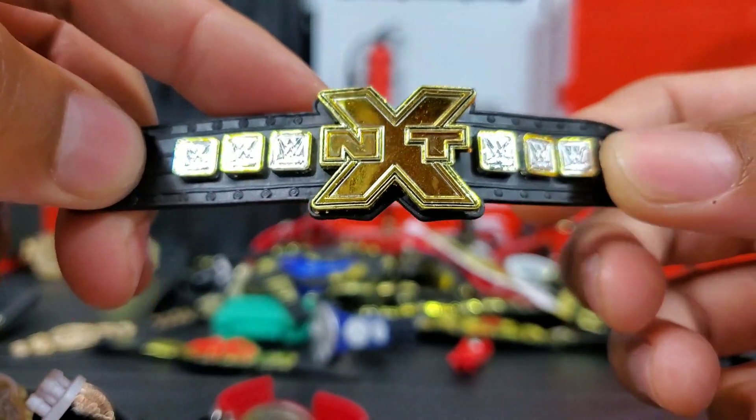There is still a good handful of belts you won't see in this pile because they're buried deep on the display. This one was Raw — when the brand split was official and it was a real thing, where you'd only see certain superstars on one show. This was around late attitude era tapping into ruthless aggression. These belts are two different ones: the red reflected Raw and the blue — almost identical to what you're seeing right here — reflected Smackdown.